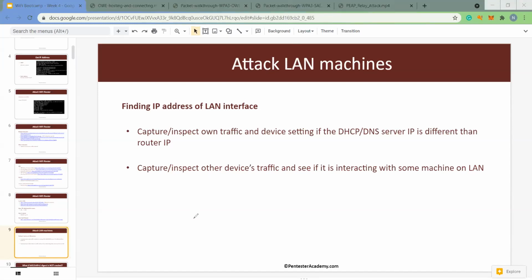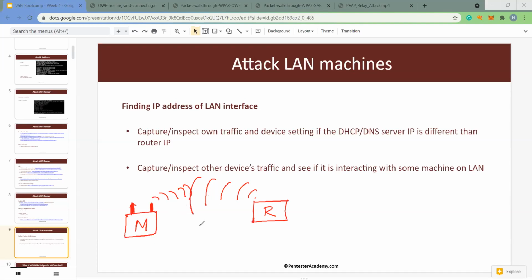So in the lab scenario, this is how it is. We have our simulated router here, right, which is hosting some SSID. And this is your machine that is given to you with the two interfaces. This is just a way to represent it. Obviously, it is an emulated environment, so not really like this. So this is your machine, that is your Kali machine in most cases. And now what you do is you try to connect to this after you have the password and credentials.